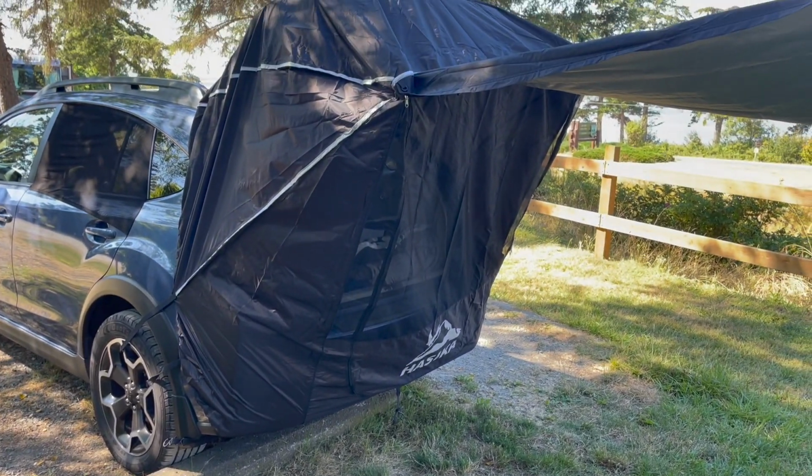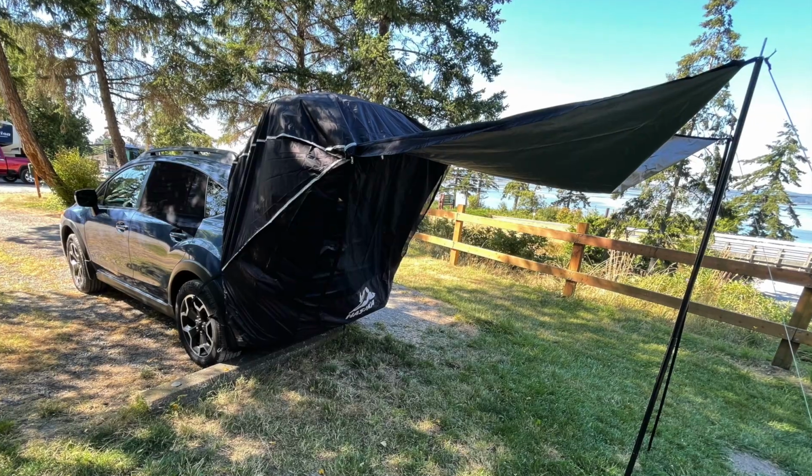Okay, so I tried to do a time lapse of me setting it up. Unfortunately, the camera stopped, so I don't have that footage. So it took me a lot longer than 5 minutes to set this up. There are no instructions on how to do it, and the time lapse that I tried to do stopped in the middle of it. So I'm just going to take you through what I did and show you. I think this could be an interesting thing moving forward, but I got to figure out how to deal with the stakes in the ground a little bit better. So let me show you.